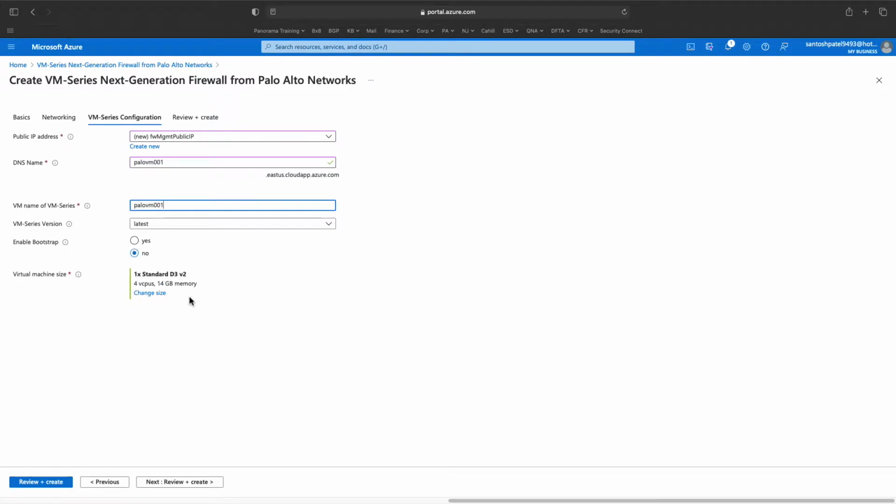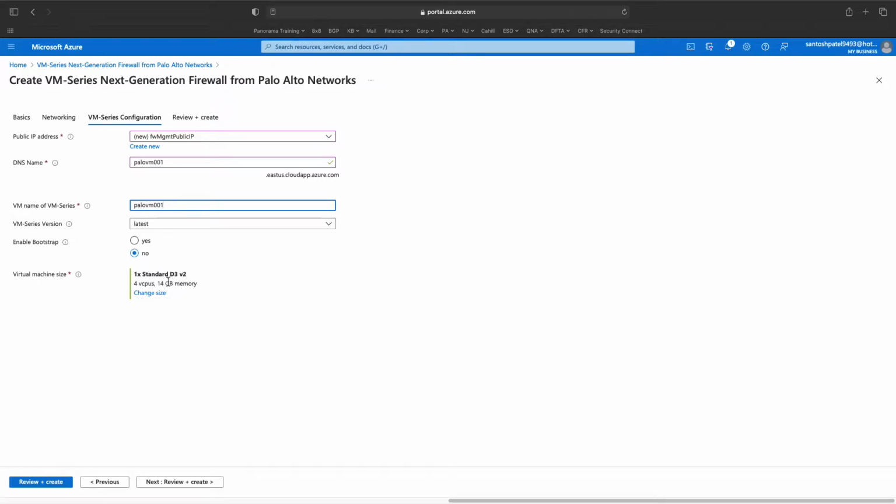D3 version 2. Based on your requirement, you can take a look at the Palo Alto documentation, but what we are going to demonstrate today, we do not need to change the D3 V2 version of the VM size.